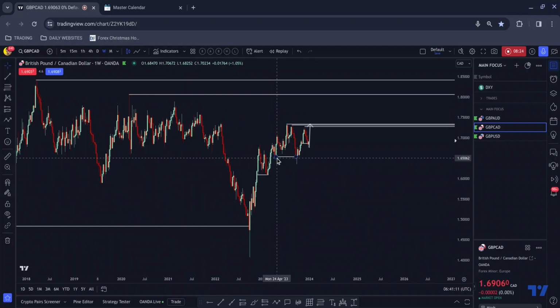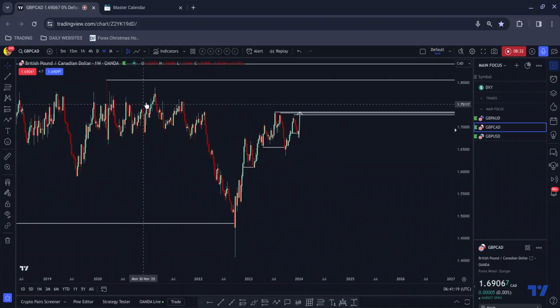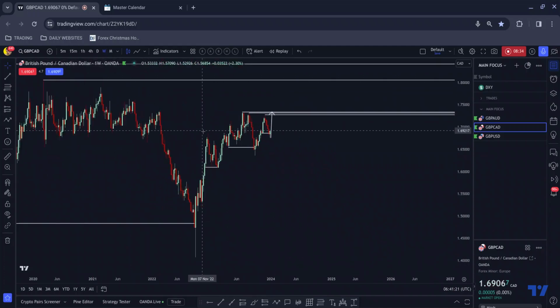We tapped into the liquidity that was there, caught people the wrong side of the market again, and pushed to the upside. And if you just look at this, another reason why I'm looking to get long, so we near missed to this low. Okay, what happens? We move to the upside, we come back down, we tap into it. Okay, and then we move to the upside. This low tapped into this low, moved to the upside. So there's no reason for price to come down and retest these lows at this moment in time.